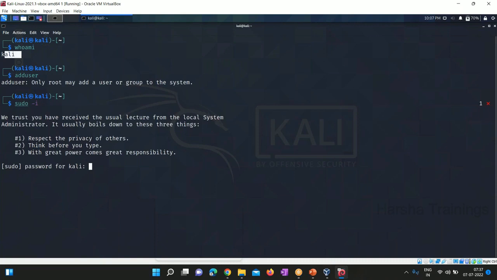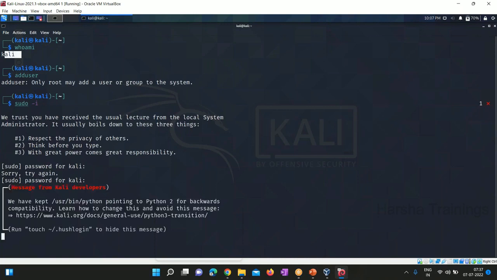That's the reason Kali itself created a user inside the system called kali, and gave a password. Before that, like in the early 2021 versions, they used to give direct root access to the Kali machine, with root and toor. But now they created a kali user and gave it to us. So here you can give the password kali. Now you can see you are inside root. Previously you were kali. Now you are root.